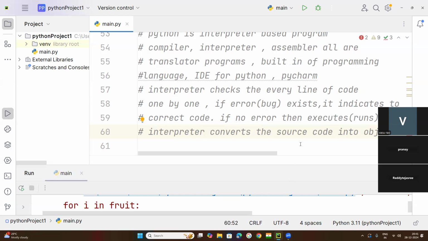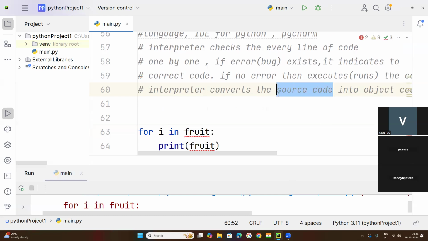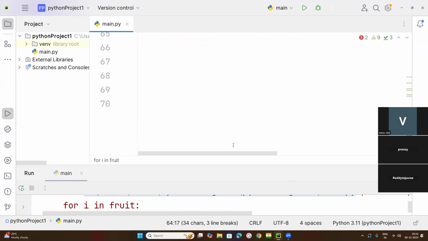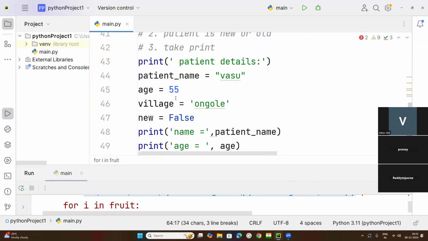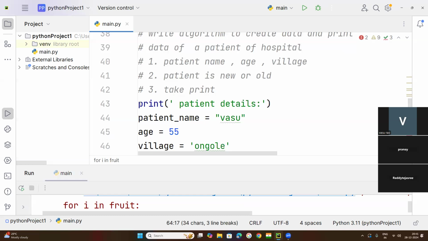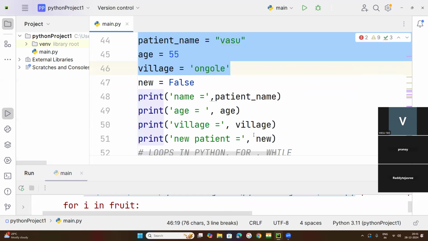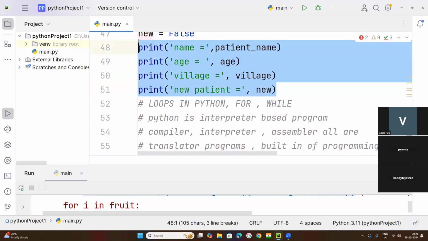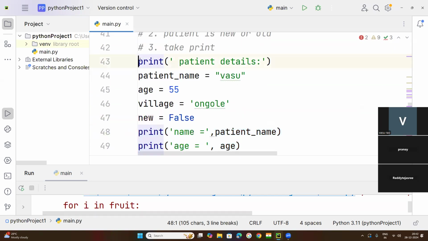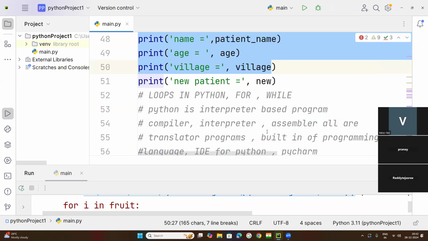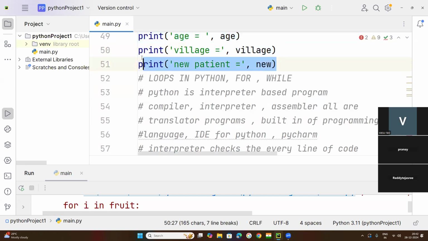The interpreter converts the source code. Whatever code we write, up to here, this total is called the source code. It is the code written by the programmer using syntax. Every language has different syntax.